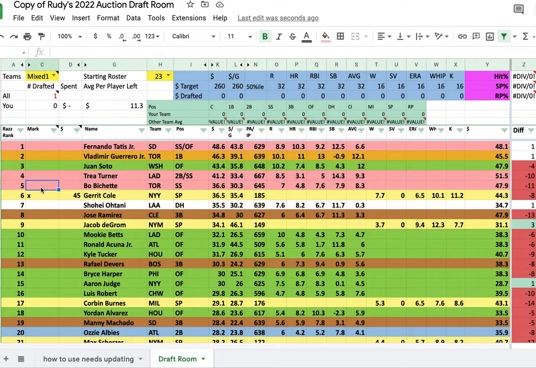And lo and behold, you draft him. No one goes to 41, and you get him for 40. So you write Y there, and then you write 40. Now, look at that. This updates. You've spent $40 out of your 260, and now you have, on average, $10 per player left.